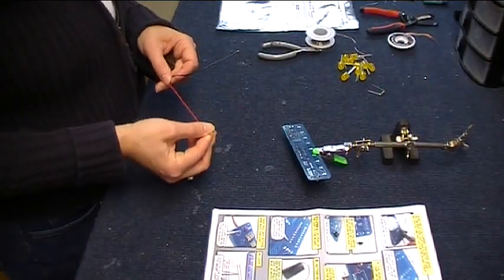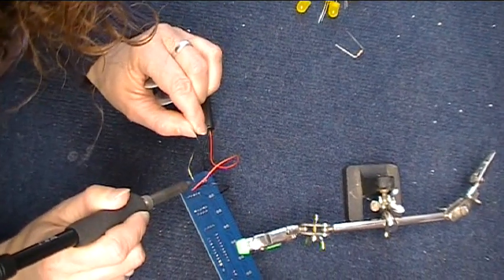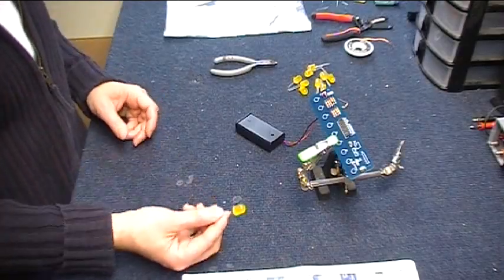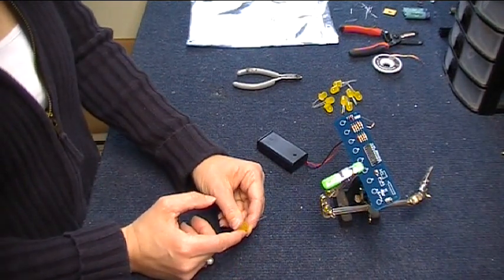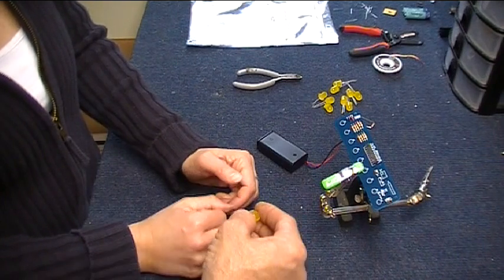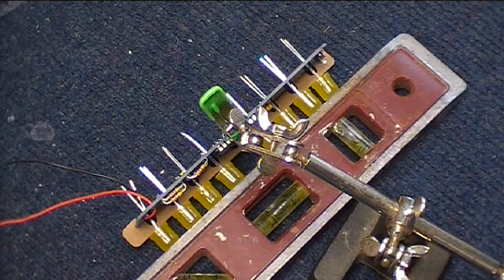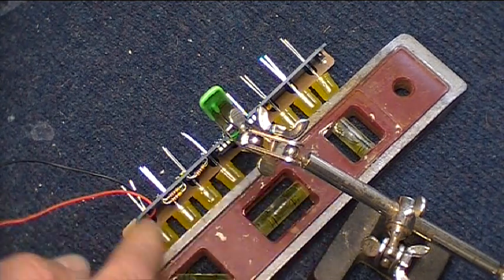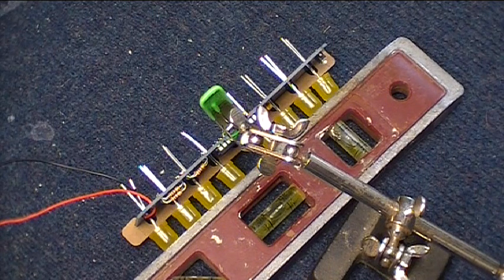Now it's time for the battery box. Look at the bottom of that. I'll show you something on those LEDs. Look at it from the bottom up. See how there's a flat spot next to one of the leads? Look at it real careful. One lead is longer than the other. The longer lead is the positive lead. I just came up with a little method here to hold this and make it a little easier for Lisa to solder these because they're all kind of loose and flopping around. I've got the third hand holding the circuit board and my level pushing against the LEDs. So if they're all ready to go, you can go ahead and solder those all up now.